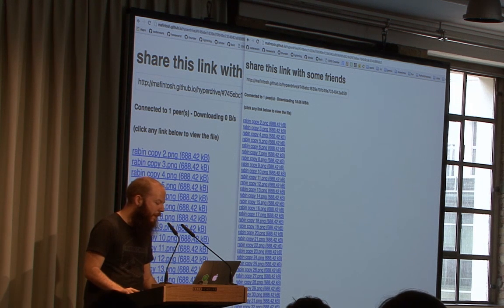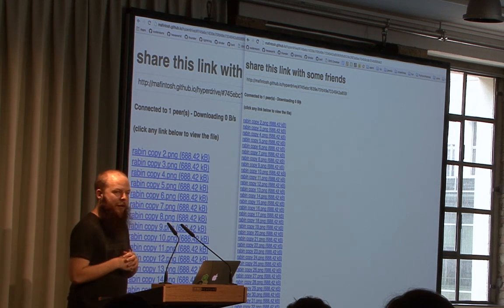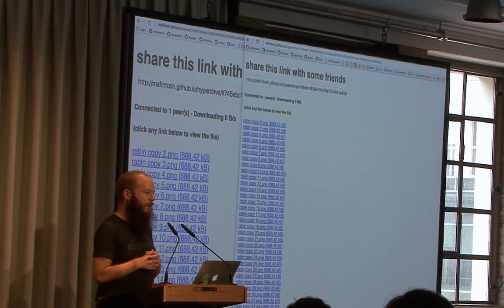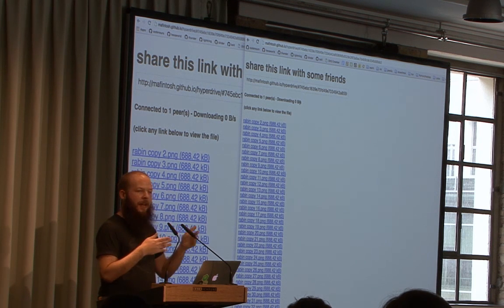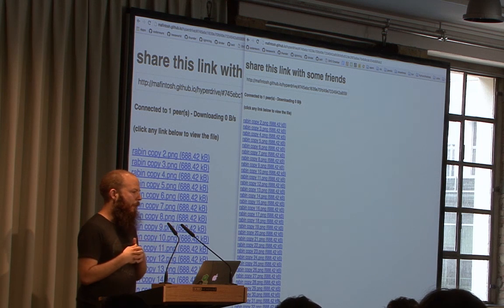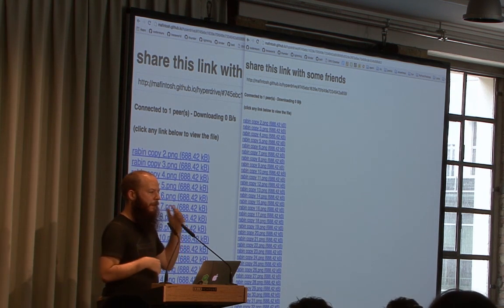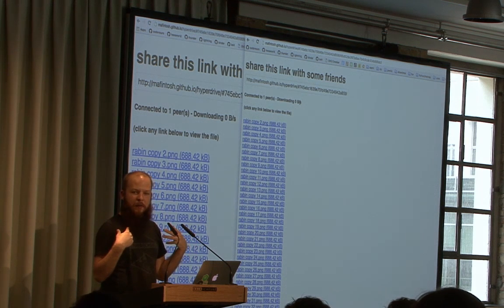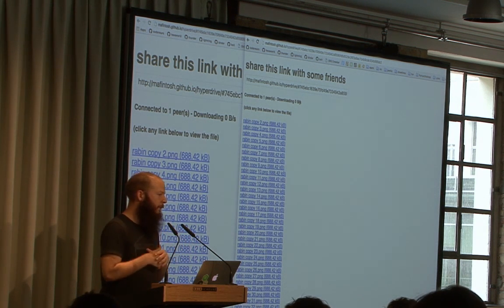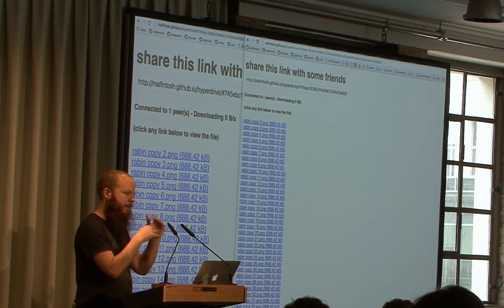I don't know if you can see it here, but it just listed all the files. And it told me that I'm downloading at 20 megabytes per second, because the download speed here is telling me the data transfer, but not the network transfer. Because of that diffing technique, it figures out that all the files are the same, and it only transfers once, but the data transfer tells me that you actually got 20 megabytes of data per second.